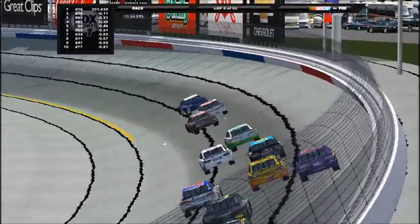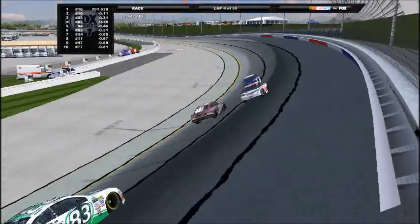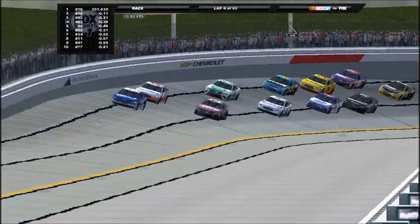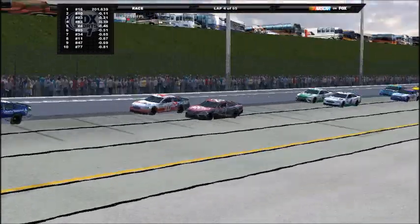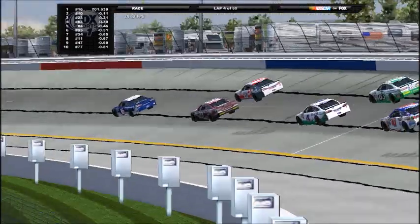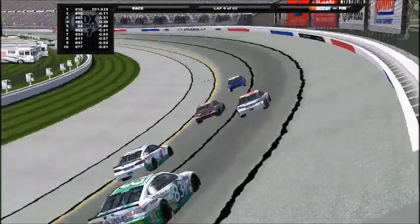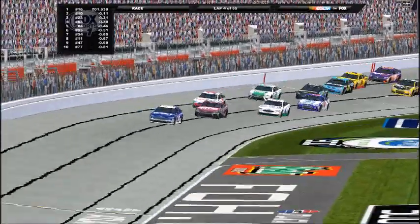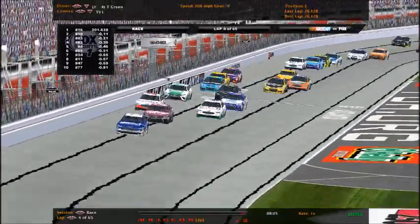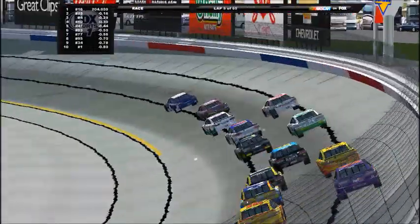Gatlin Downey in the 23 now looking for second. What a run Downey's having right now. Rookie. Highest running rookie currently. Teammate right behind him. Tony Green now to fourth in that 4 car. Bafo Sacco trying to follow. Here's Tony Green still looking for that first win here in the NROPL.